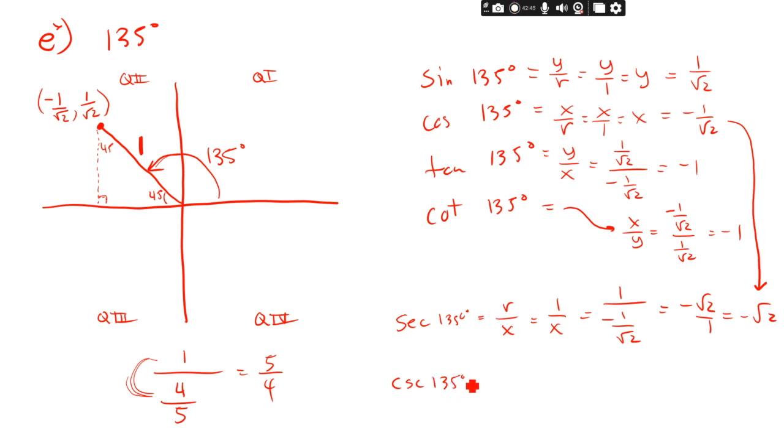Okay, this one. Again, putting in all the values here, R over Y. R is 1, so just 1 over a Y value. And the Y value is 1 over root 2. Flip it over. And we got ourselves our final answer. Are we good? Yes. Awesome. Super cool stuff. I think we're doing some pretty cool, nifty trick stuff. So I got another angle for you. I'm going to just go 15 degrees further down the line.